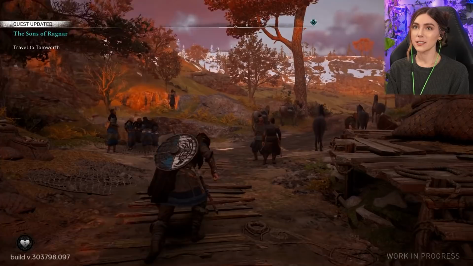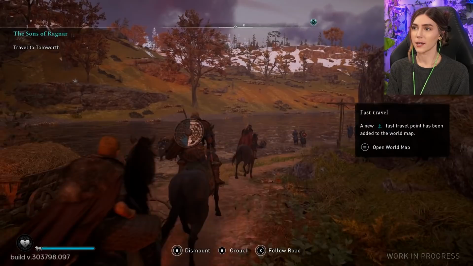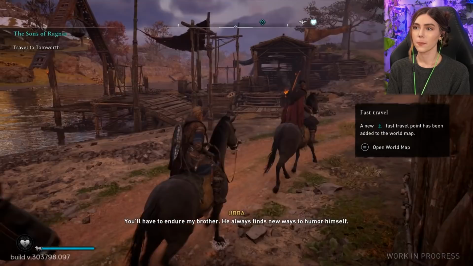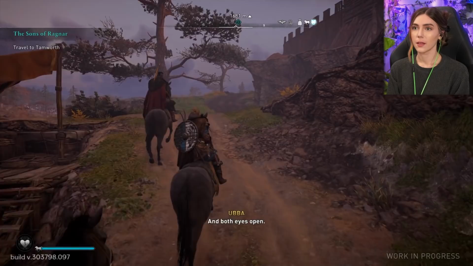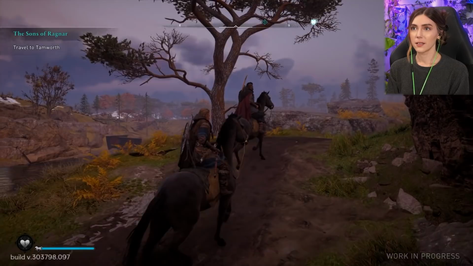It's a long ride to Tamworth. Alright, Timmy. We gotta go. It's time to ride out. Fast travel. A new fast travel point has been added to the world map. He always finds new ways to humor himself. And both eyes open. You smell that, Cheowulf? The stink of jealousy. Of our budding friendship, I think. He's out of control, but I really like it.